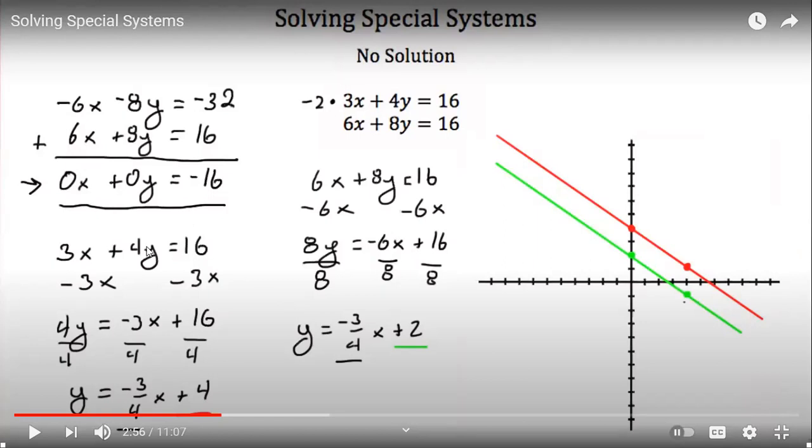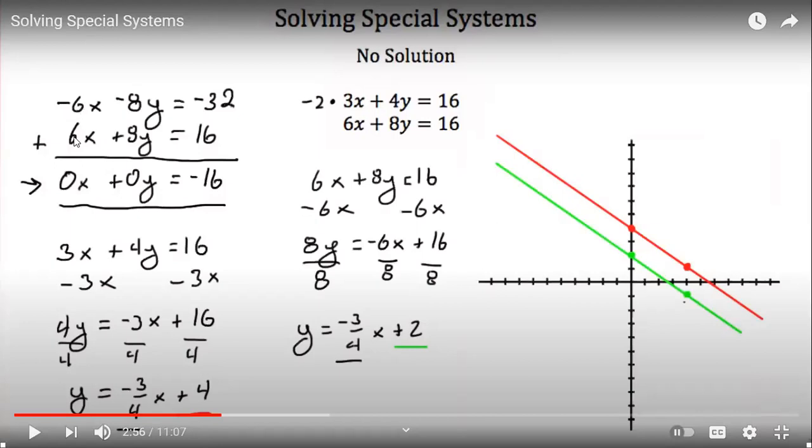If we go back to the first point, we found that it was 3x and this is 6y, right? And this is 4y and this is 8x. If we want to work with x, then he multiplied by -2 to make the additive inverse of 6, right? Then 6, its additive inverse is -6. So we want to change the first equation to make it equal -6. So then multiplied by -2. It becomes -6x minus 8y equal -32. Second, 6x plus 8y equals 16.